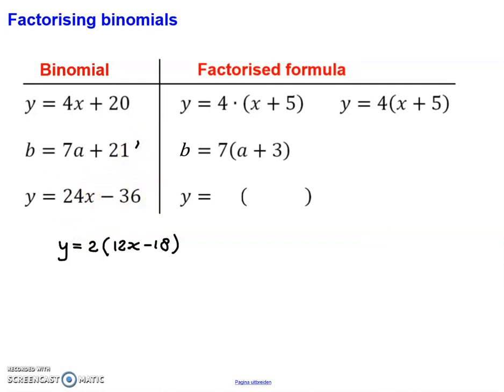So let us think about that. The largest common factor. That's 12. Because 24 can be divided by 12 and minus 36 also. So we should get 12 times something is 24x. That's 2x. 12 times something needs to be minus 36. Beware of the minus. This should be minus 3. So, really important that you always look for the largest common factor. This is okay, but you can do better. Take a good look at this one, the largest common factor.